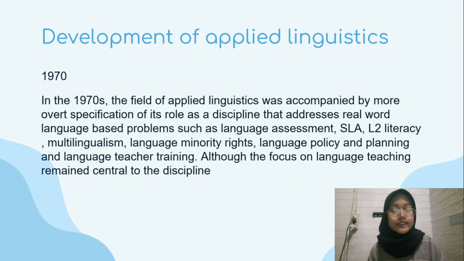In the 1970s, the field of applied linguistics was accompanied by more overt specification of its role as a discipline that addresses real-world language-based problems such as language assessment, SLA, L2 literacy, multilingualism, language minority rights, language policy and planning, and language teacher training, although the focus on language teaching remains central to the discipline.